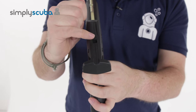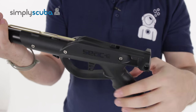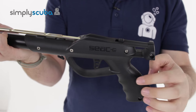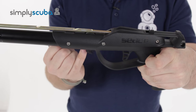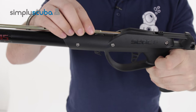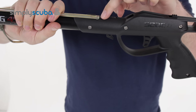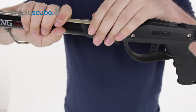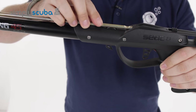The safety catch is on the top, nice and out of the way. In the back position it's active; facing forwards it's on safe, so you can't pull the trigger. When you put it live and pull the trigger, it will release the shaft. There's a clever release mechanism with this line — you thread your line around this loop, and when the shaft comes out, it has to pass over this little notch here for the line to be released, making sure it won't tangle up before it's ready.